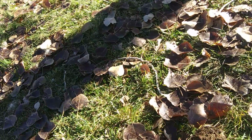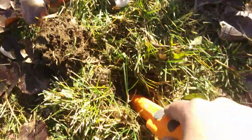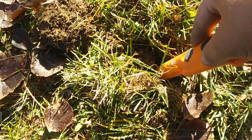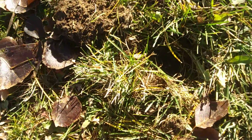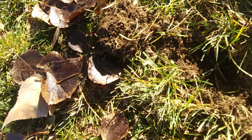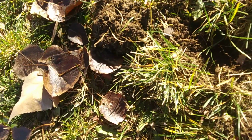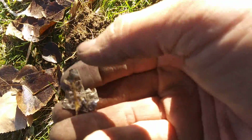All right. Something's still down there. You always want to check your hole after. Alright, where'd you go? Where'd you go? Something's still down there. I lost it. It's gotta be in here somewhere, right? There it is. Oh, piece of tinfoil. That's alright.